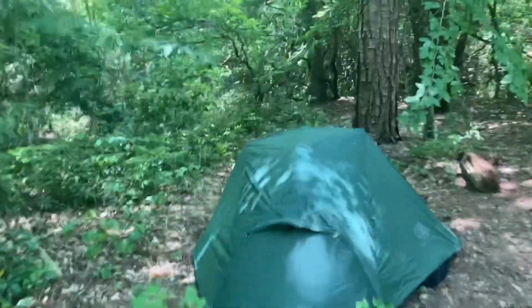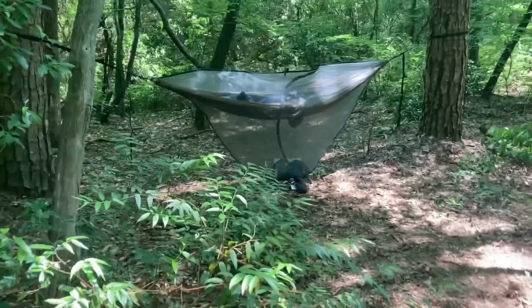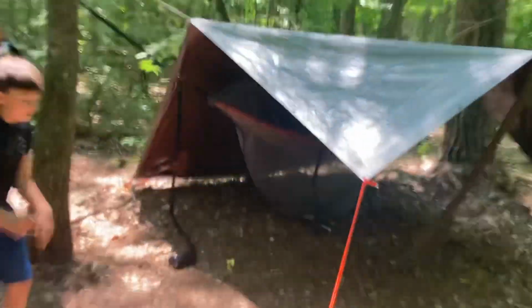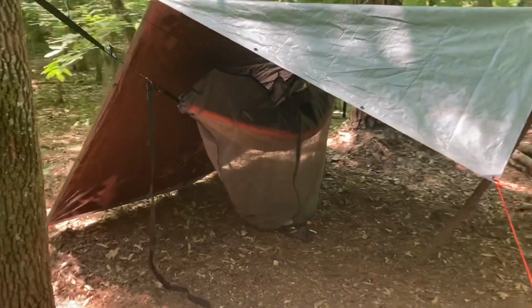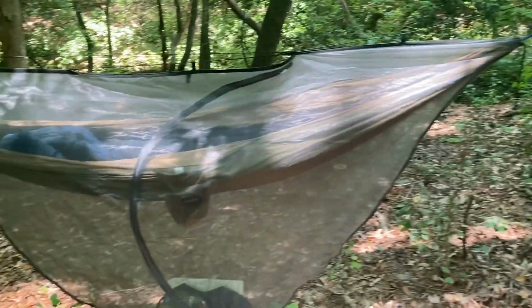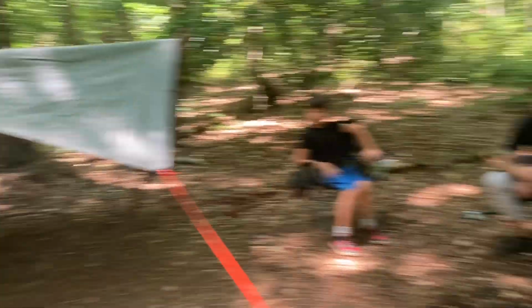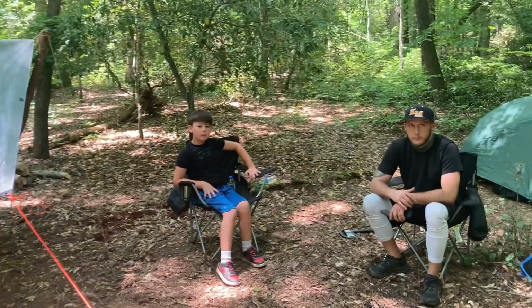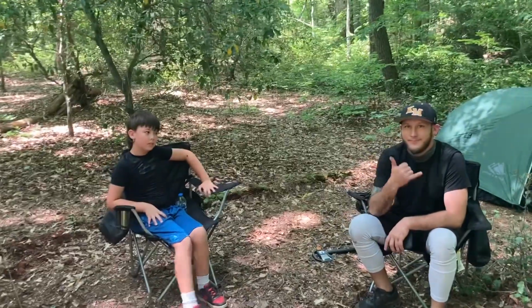So Whiskey this week is sleeping here in a tent. Y'all have seen this on the channel before. Matt's got his hammock over here, and then Mason's got his hammock over here. So I brought these guys to the same spot I brought Chris and Chad in that one video. Well, that's meet Matt and Mason.